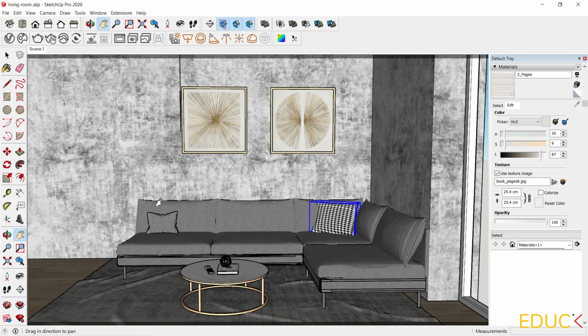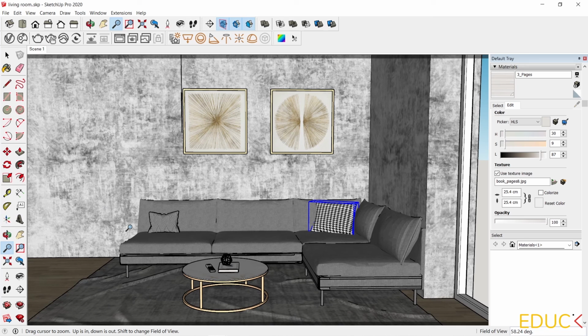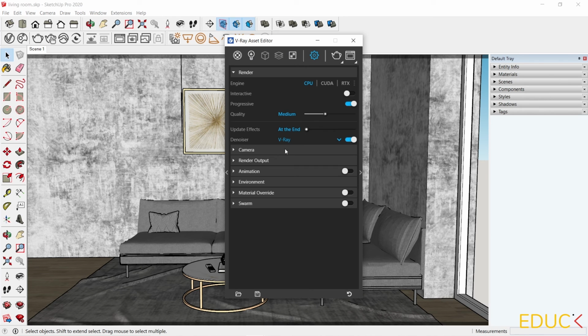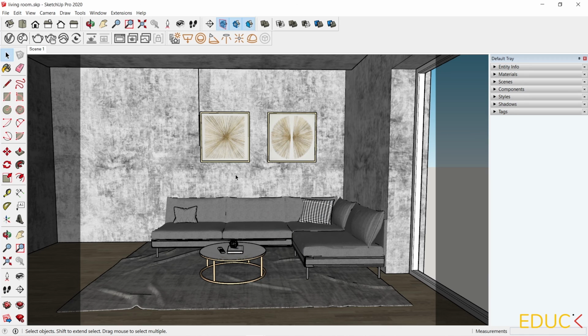I need to move it, zoom in or zoom out. And it's time to change the aspect ratio. That's why I go to the asset editor, render settings, render output, and here I can change the aspect ratio to 4:3. And it looks much better.